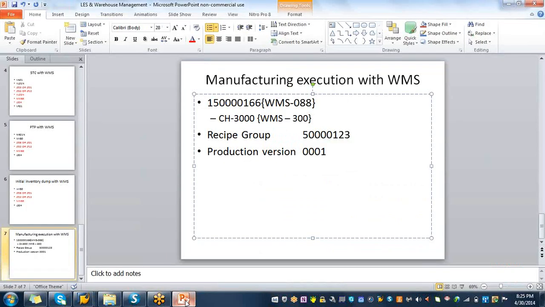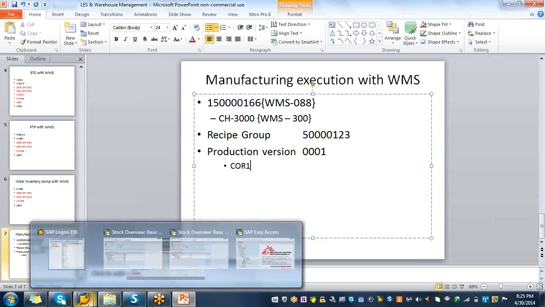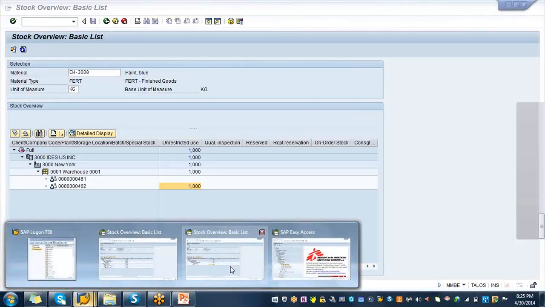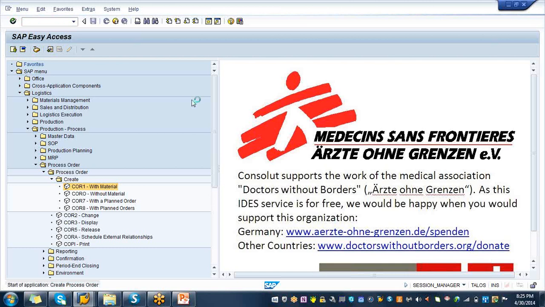So the first step to do the execution is COR1. That's the first transaction. COR1. Enter.